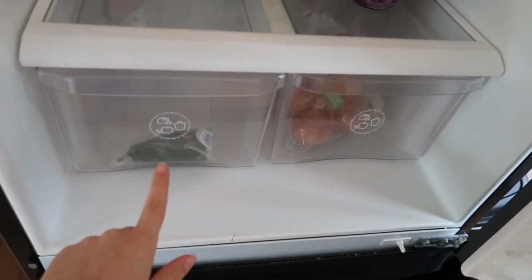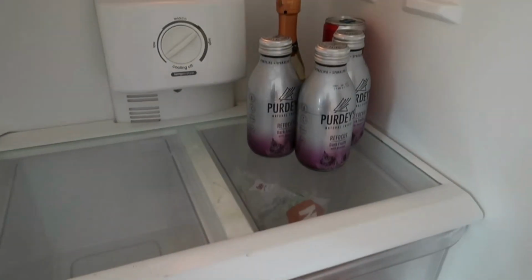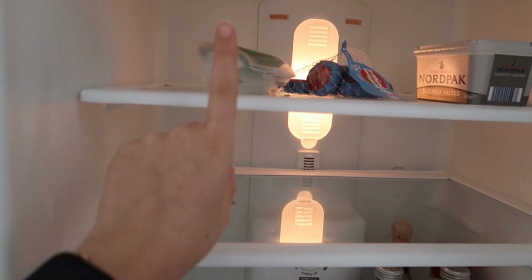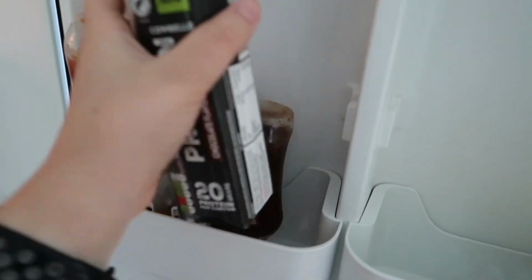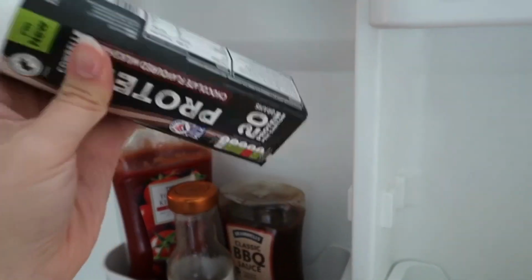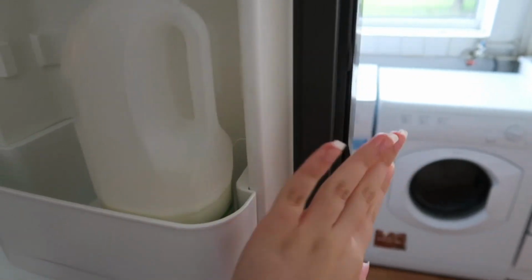So we've got a little bit of cucumber left, onions, there's my beans, some drinks, cheese, Baby Bell, butter, sauces. I started drinking that yesterday and I was meant to finish it and I never did. Salsa, and then I've got a little bit of milk left, but that is literally just for coffees and teas because I have them so milky. But yeah, it's because I actually came back on Monday night because I went home for the weekend.